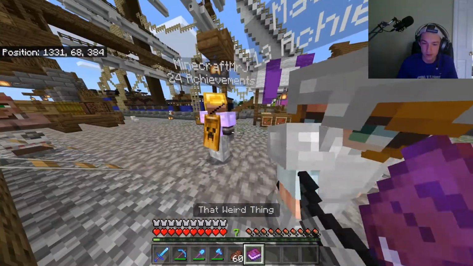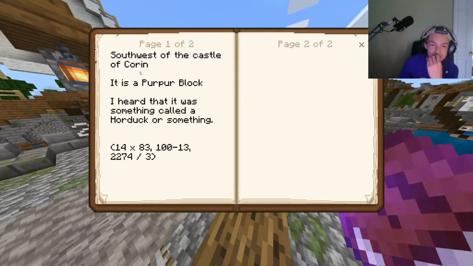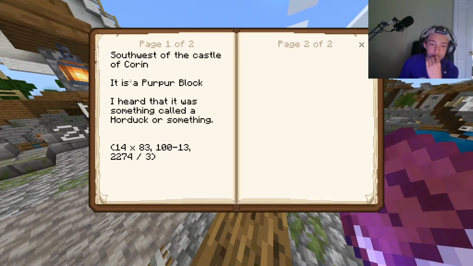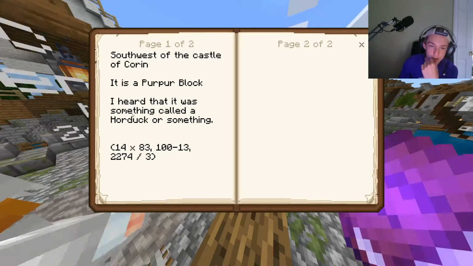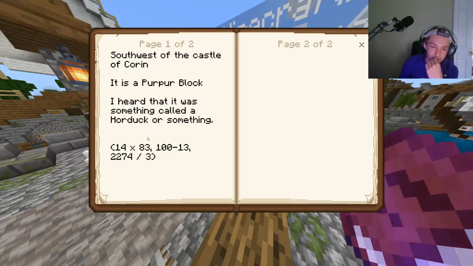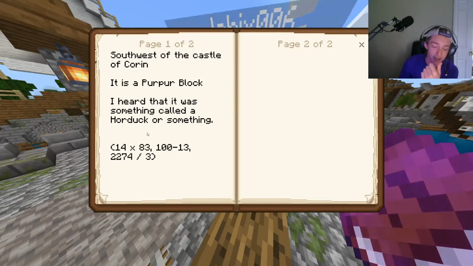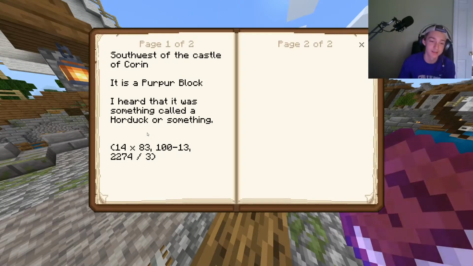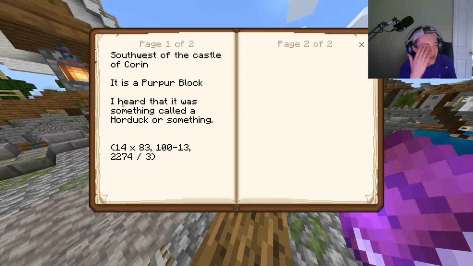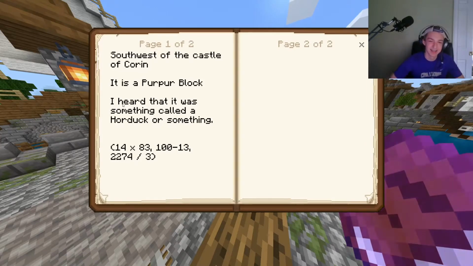We have the weird thing. Thank you, sir. He gave us a book, and it says, southwest of Castle Corinth, it's a perfect block. I heard it was something called a Horcrux or something. 14 by 83, 100 minus 13, and 220, 74. Okay, you had to do arithmetic. It's a Horcrux.